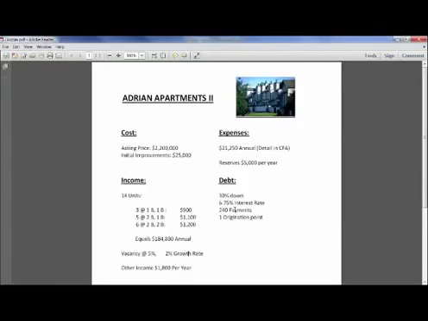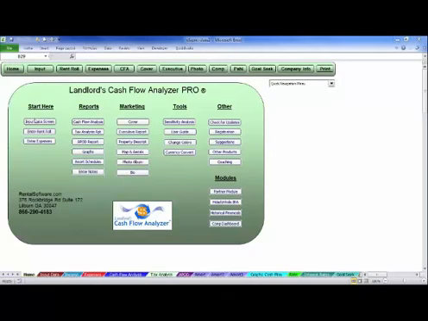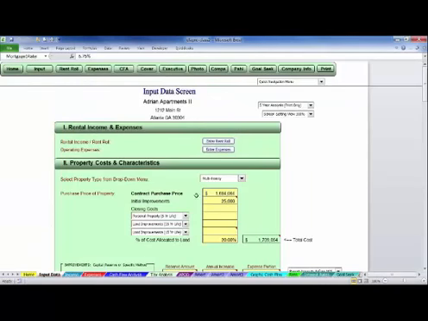240 points. So, payments. What we want to do is say, okay, this just came across my desk, so let's do a quick analysis and figure out how this property is going to perform. Is this something I want to purchase? Is this something I want to take to investors? And if it's not, what should I pay for it in order to get the rate of return that I want? And so I would definitely start by going to the input data screen.